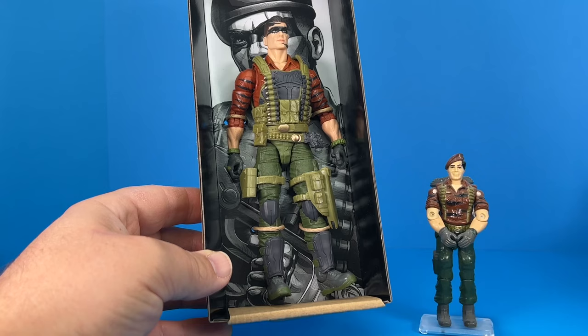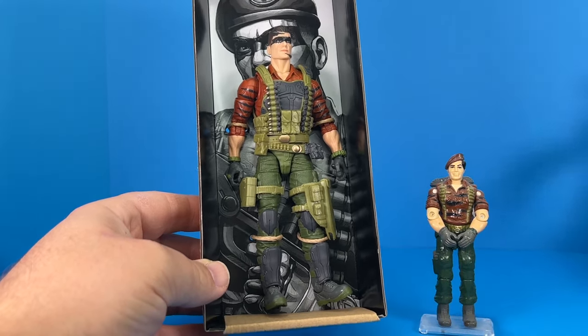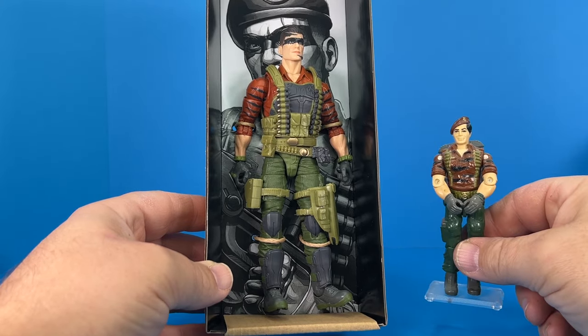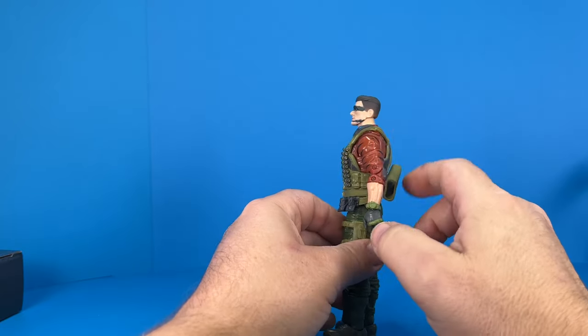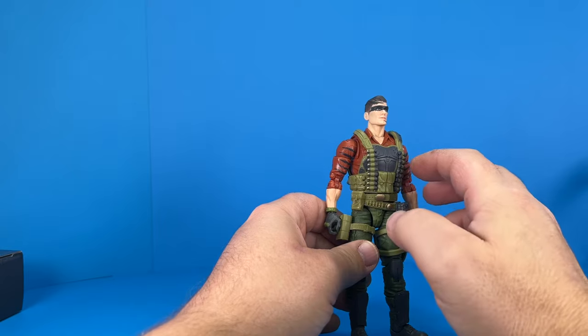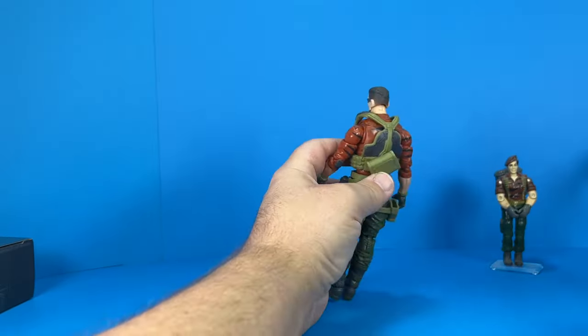So I'm going to do the same thing that I did to Firefly and make him look more like the vintage Firefly. I'm going to keep his backpack style thing here, but I'm also going to remove all of this and try to figure out a way to make it a little bit more minimalized like this.